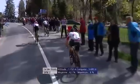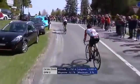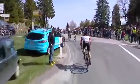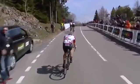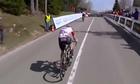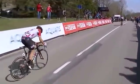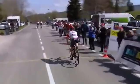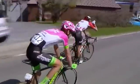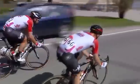For the top of the Col des Étoiles, up at over 1,000 metres. The hardest climb so far in this year's Tour de Romandie, second category climb, and I can tell you that some riders from the breakaway are still there. And 2 riders from Lotto Soudal in the breakaway. The man at the back here, who is going to get back on the descent, is the European time trial champion Victor Campenaerts, and he's currently with Thomas De Gendt. Yet alarm bells ringing when he's in the breakaway. And still with them in the break, Nathan Brown, a rider from Education First.